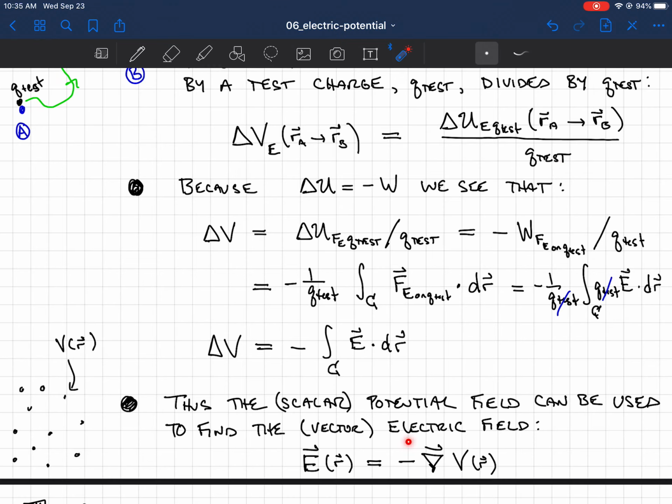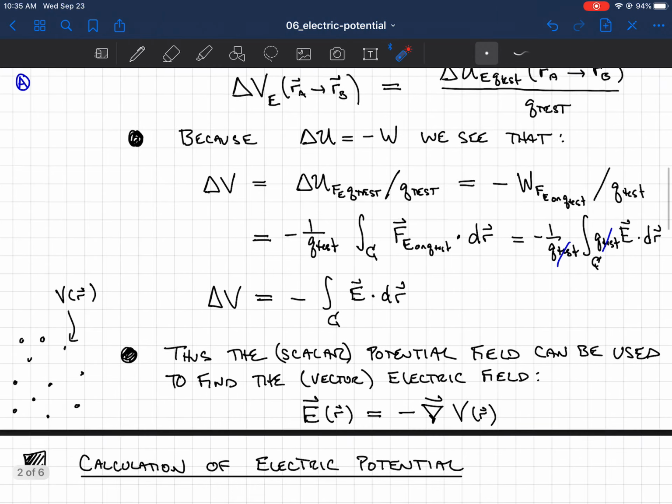And that's the whole reason that we developed this notion of a potential, so that we can determine the potential in space and then directly from that find the electric field. We had to do problems where we used a charge distribution to find the electric field vector at every point in space, and that was a difficult problem because you had to find each component of the vector. Now we can look at a charge distribution and find the potential value at every point in space, which is just one number, and then from those values you can determine the electric field vectors directly, and we'll show how to do that.